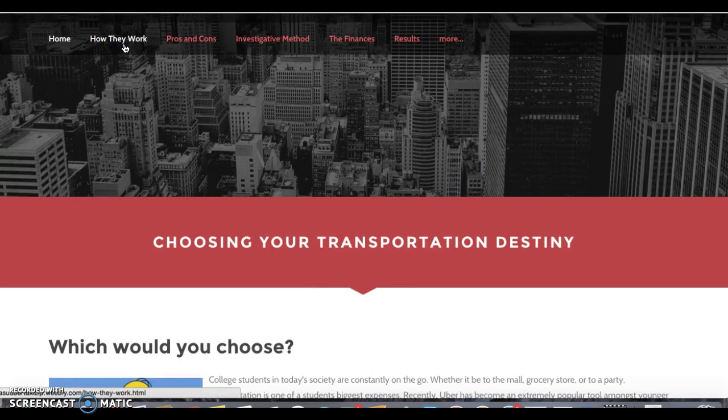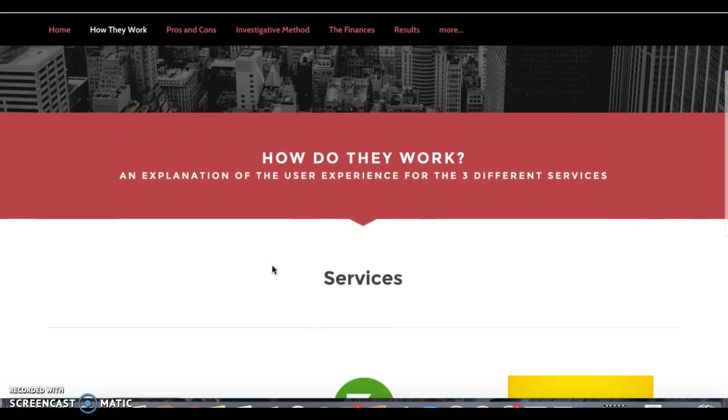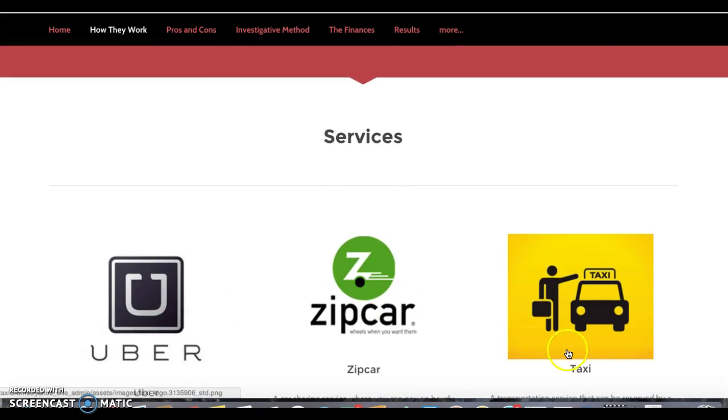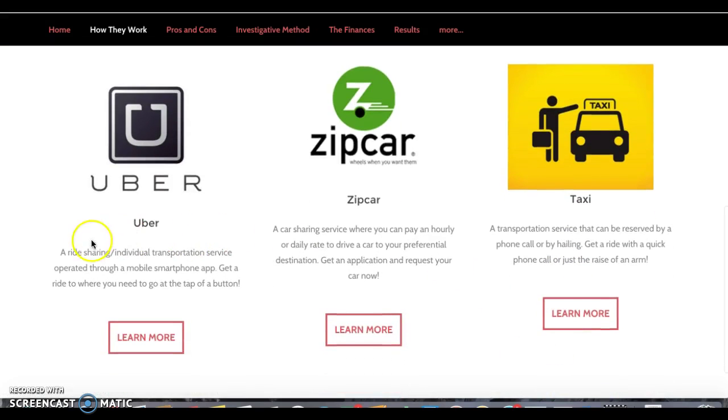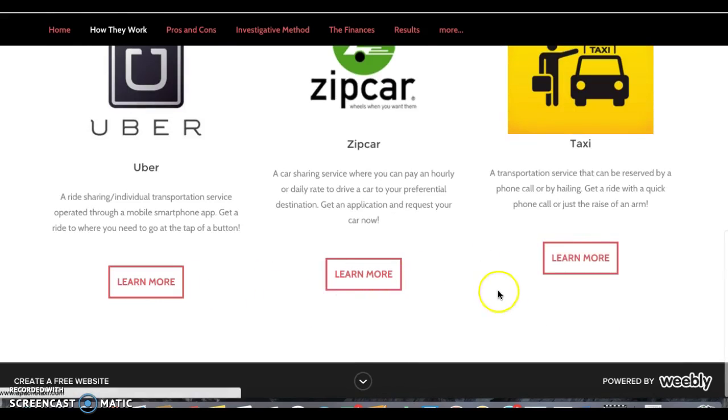And then when we go to the how they work page, we can see an explanation of the user's experience for the three different services: Uber, Zipcar, and taxi. Here we define each service shortly, the service that they give us, and when you press learn more, you can go to the website for each service.